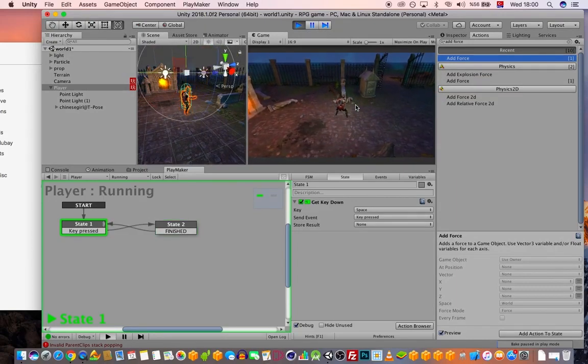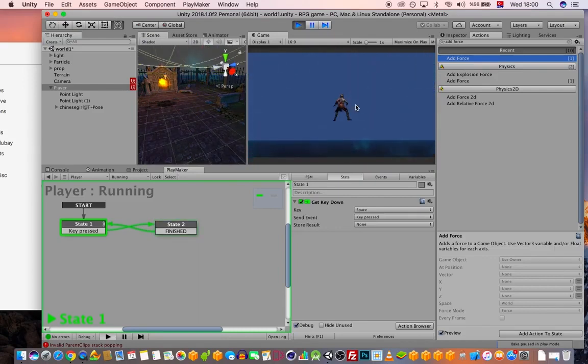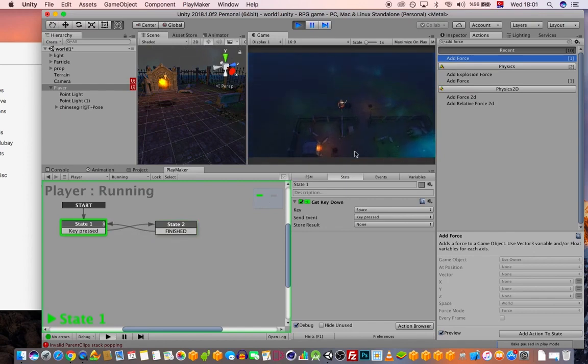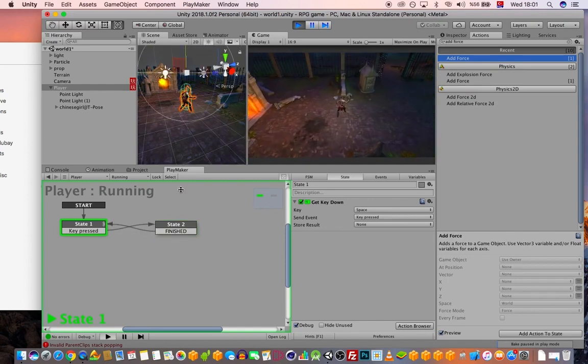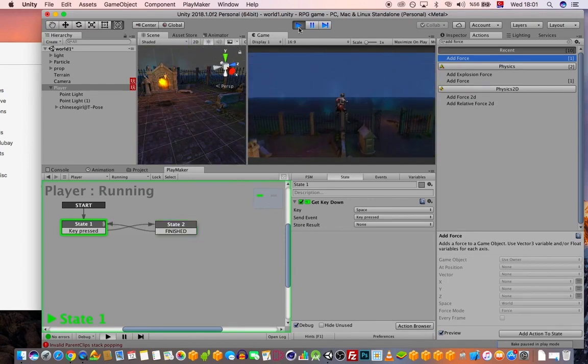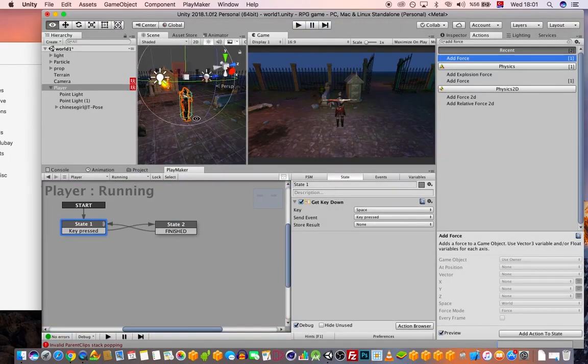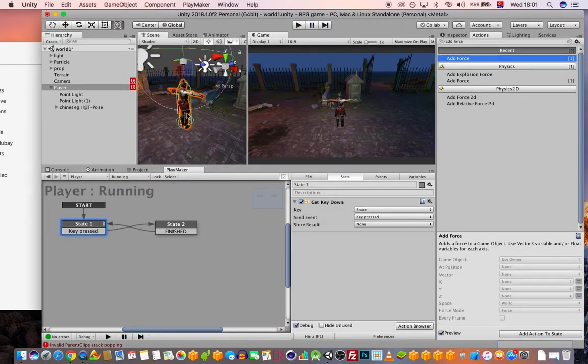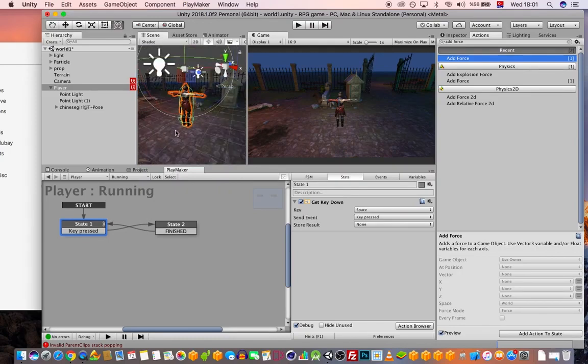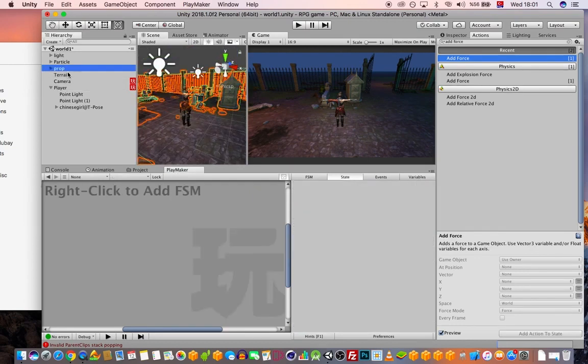But the problem here is if I press jump, jump, jump over and over, you see, you don't want your player to press jump over and over again. What we will do is detect when she touches the floor, and then you will be able to make the jump. If she's in the air, then you won't. And how will we do that? Okay, first of all, this is our terrain.